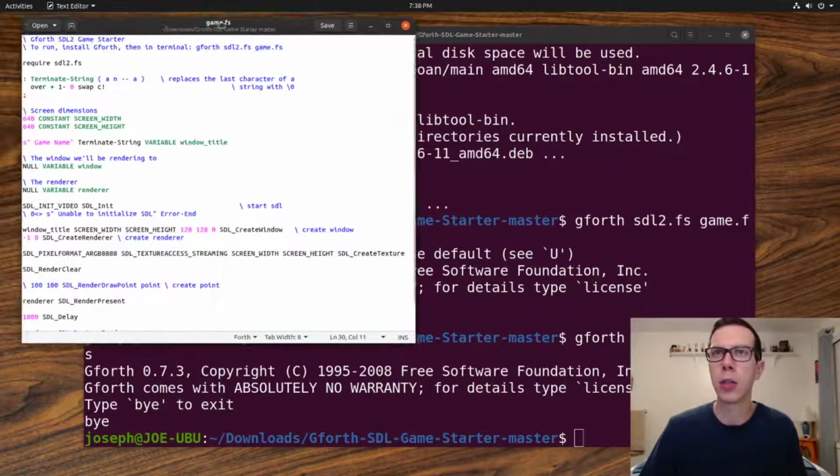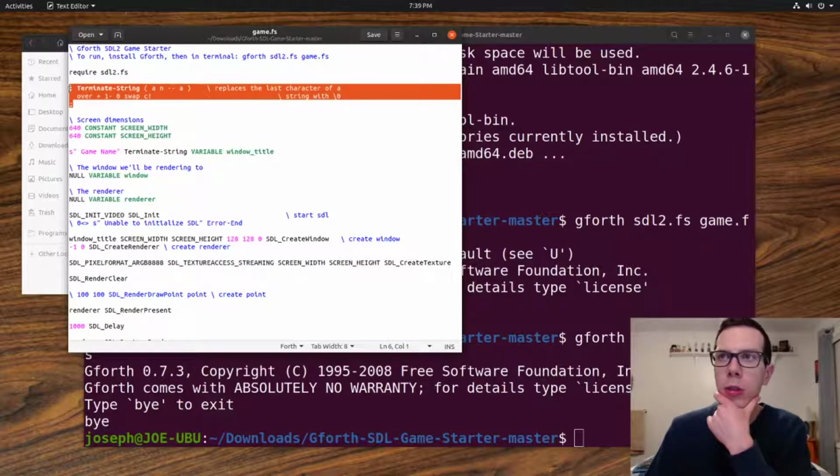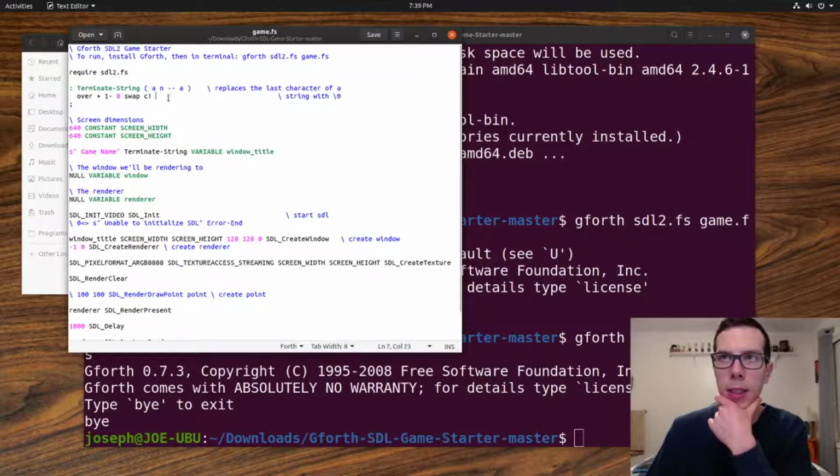So we'll do that, and then just so you can get an idea of what's going on here, let me walk you through this file a little bit. So require, that's like saying load in the SDL2 library, basically, the file that we're using for the library. This is used just to make things work with C. I think when you put strings through to C, there's a weird character in there that Forth doesn't have or something like that.